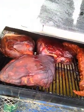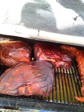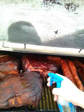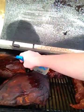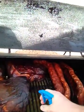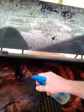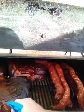So basically I did that at 4 o'clock, and then I got my coals ready, and I put the pork butts on about 5 o'clock this morning. So I'm going to show you what the pork butts look like right now, and give you a little sneak peek of those. They've been on since about 5 o'clock this morning, and when I change out coals, when I add smoke wood and that kind of stuff, I spritz them a little bit with apple juice just to help keep them nice and moist, so you've just got to kind of get back there on them. But you can see they've already started to color up really well.